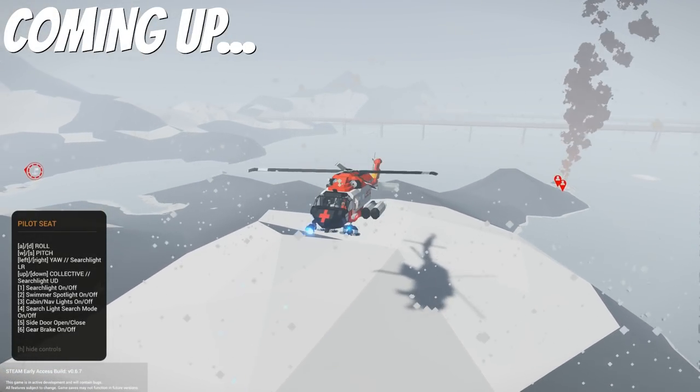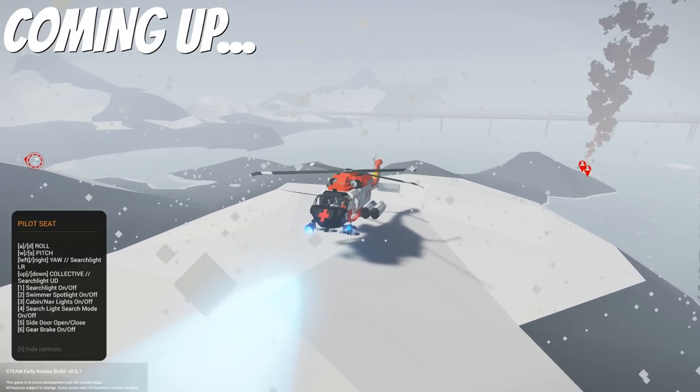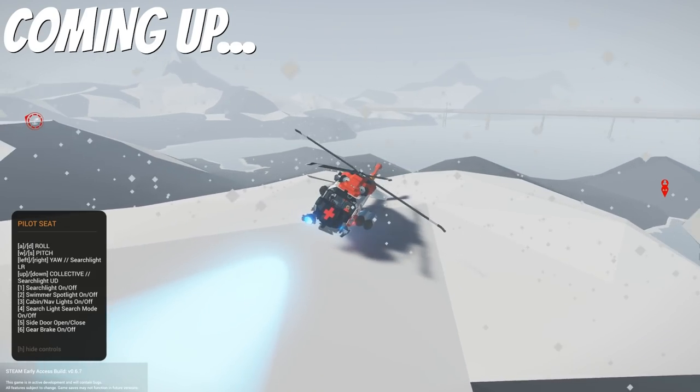Seeing if we can touch down. I think we have a spot right here, so it's easier down. And we have touchdown. All right, let's go and hit the bro.